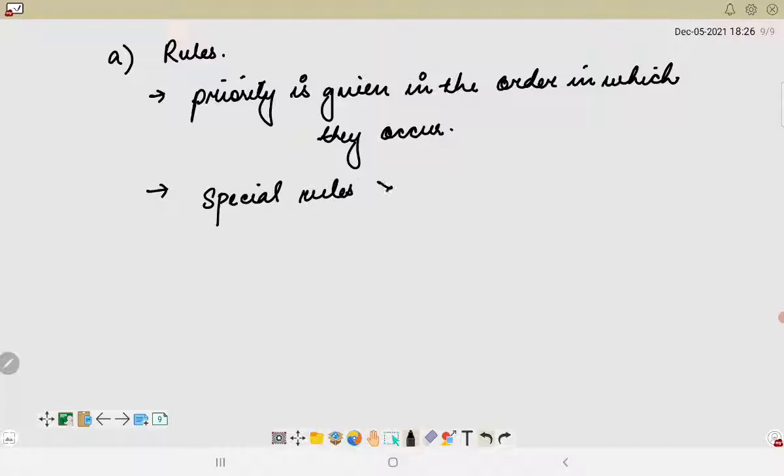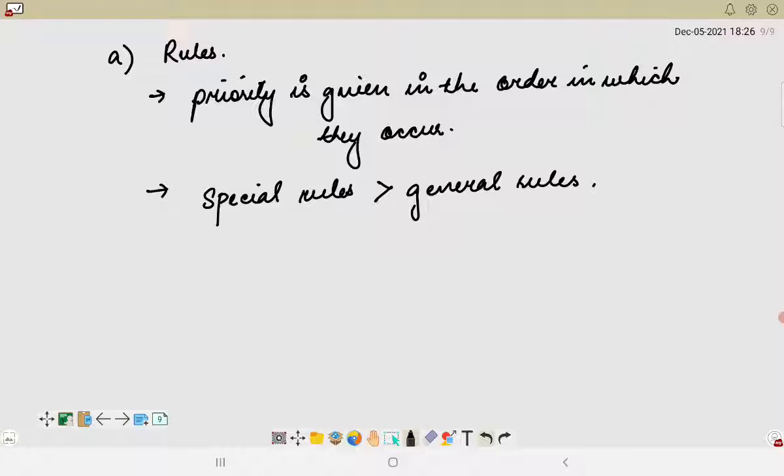So special rules are given more priority as compared to general rules. If we are having something very general, then the priority is lesser as compared to special rules. Now here a matcher is built so that it eliminates the rules which are more general than the others, and it eliminates rules in different ways. First way is that if the preconditions of one rule contain all the preconditions of a second rule, then the second rule is more general than the first. Okay, so based on that, the matcher is built so that it can eliminate the second rule.